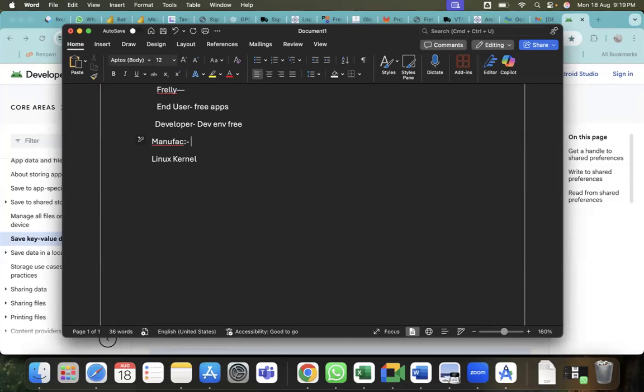Say for example, today I have bought Android 15 with 8 GB RAM in Samsung. Some of you may buy the same hardware and the same software, but in a Vivo or any other manufacturer. So what happens here now?